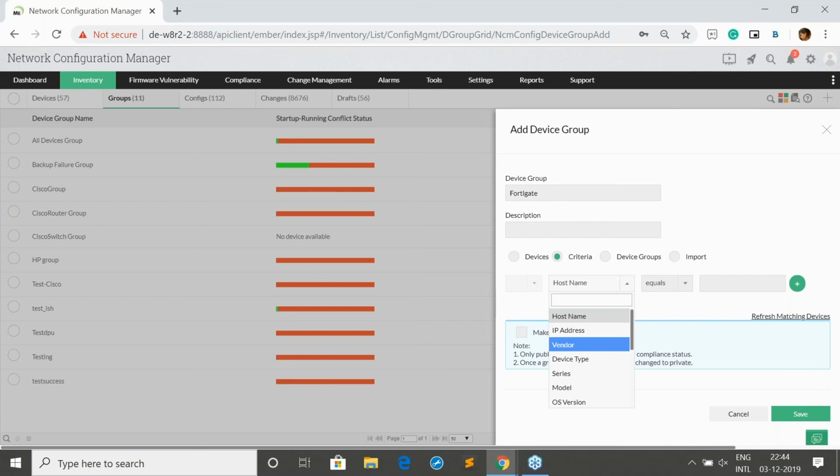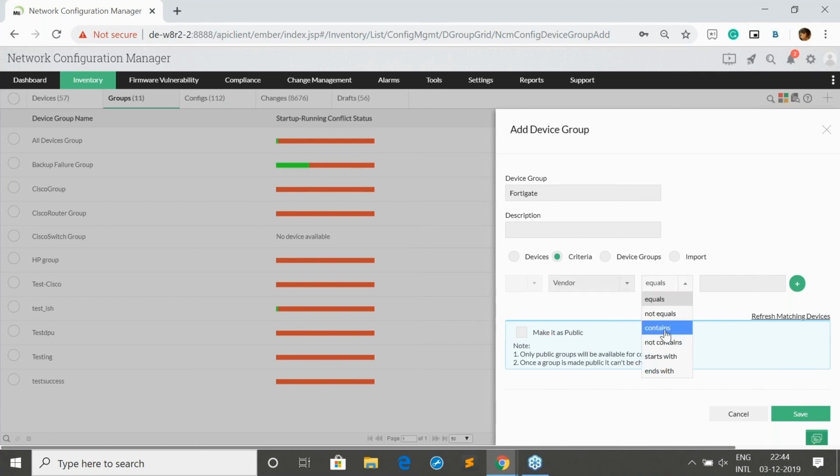Here you can select the vendor is FortiGate, contains FortiGate, and if you save this, if you add any FortiGate devices, the devices will be automatically moved to the FortiGate device group. You don't need to manually add the devices into the device group. The devices will be automatically added into the particular device group.